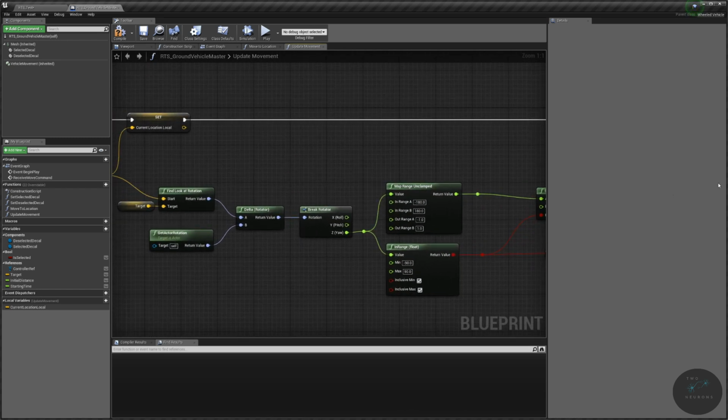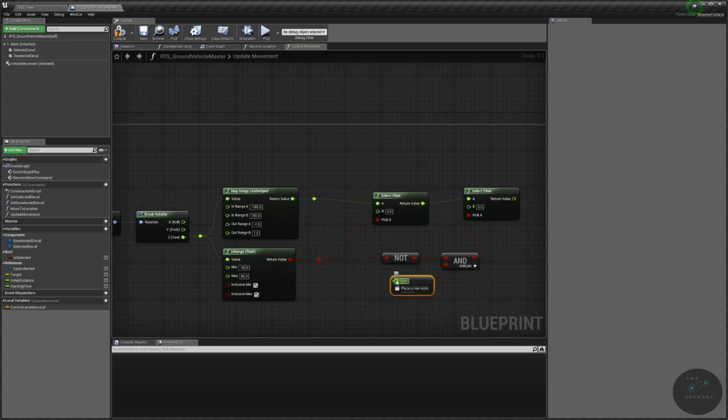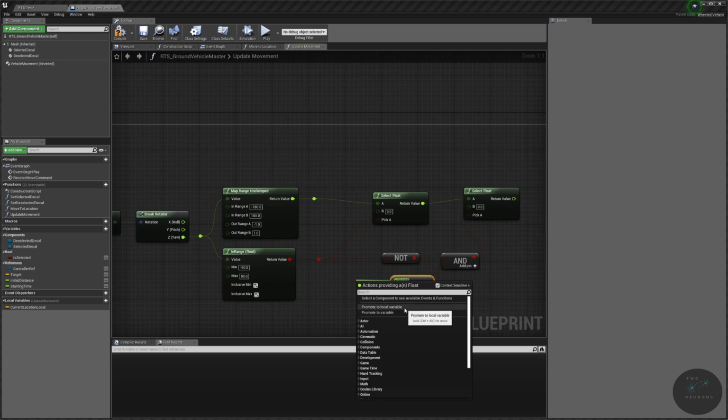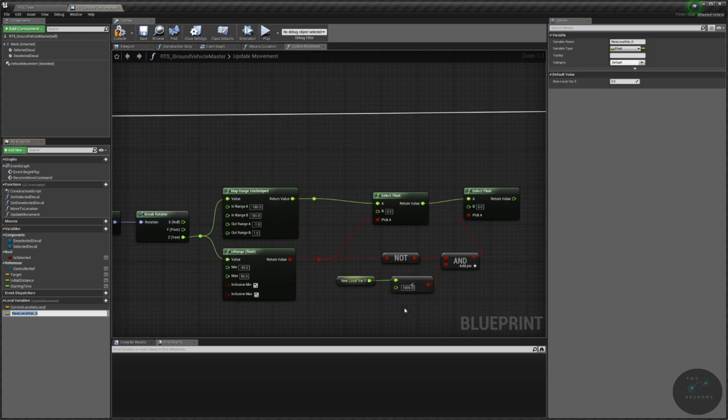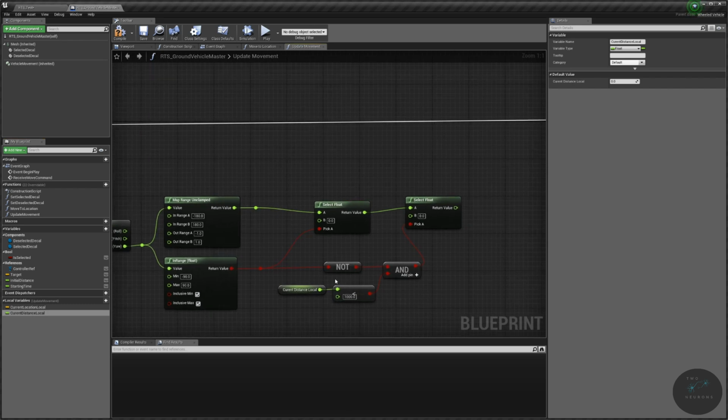Now, a little bit later in this we are going to create a variable called current distance. Right now, if you want, we can put a dummy, empty current distance, and in fact that's what we'll do. So we will promote to a local variable, which will be current distance local. So we have initial distance, and now we have current distance. Is our current distance from our target less than 1,000? And is the object not in front of the car? If both of those are true, then we can reverse to the target.